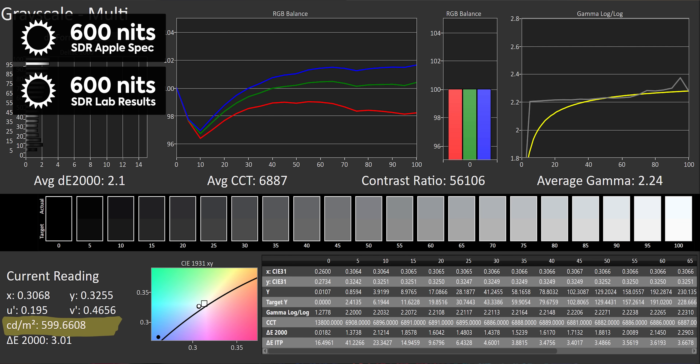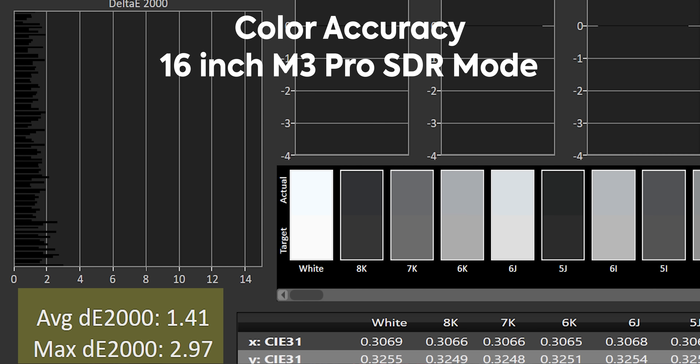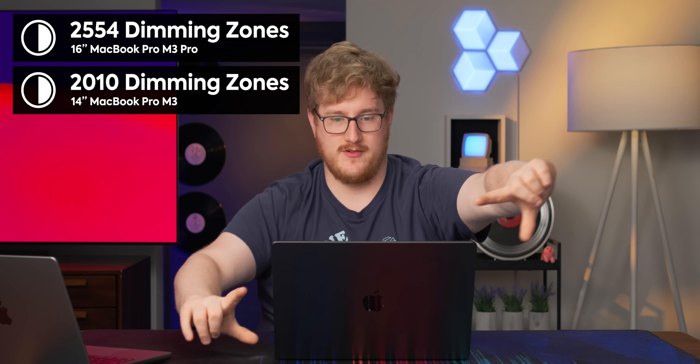In terms of brightness on the display, we're pretty much right in line with what Apple rates it as. For SDR, we're at 600 nits, exactly what Apple rates it as. For peak HDR brightness in XDR mode, we're right at 1600 nits as rated. On a full-screen test it was around 1100 nits and Apple only says 1000, so that's cool. They're decently color accurate — P3 gamut coverage is effectively 100%. Average SDR delta E's are around 1.5 average, around 3 to 3.5 max, which is decent. The default HDR mode tends to over-brighten a bit for a punchy Costco effect, but the PQ2084 picture mode tracks HDR brightness much more accurately. Local dimming is still some of the best we've seen on any non-OLED display — over 2000 zones on the 14-inch and 2500-plus on the 16-inch.